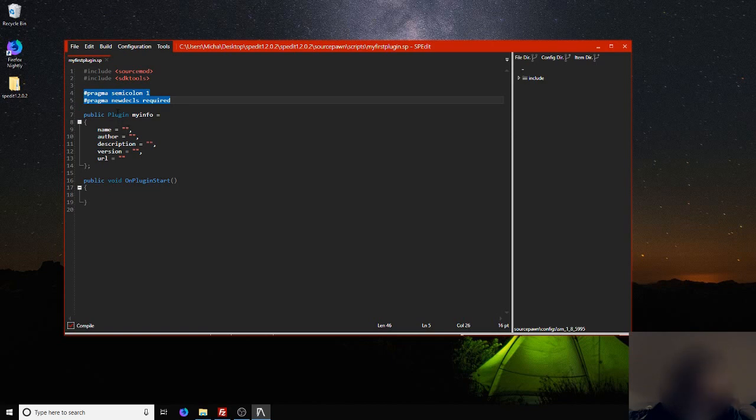And then finally, you have plugin my info. Basically, this tells SourceMod some of the information about this plugin. So we'll go ahead and name it my first plugin, right? And the author is going to be you. And we're going to just make it print to chat. We're just going to make it print something so we can see anything happen. So we're going to say prints to server hello world. And notice I used the single quotes there, and there's a reason for that.